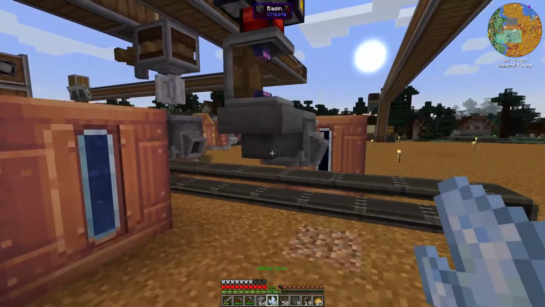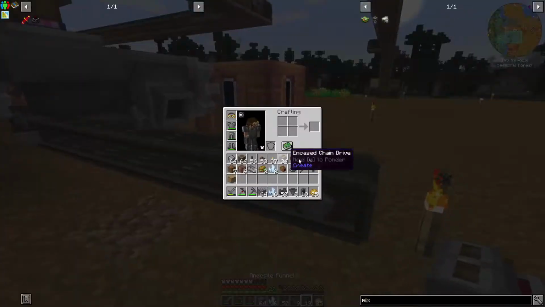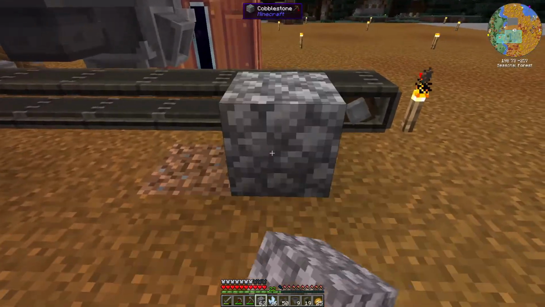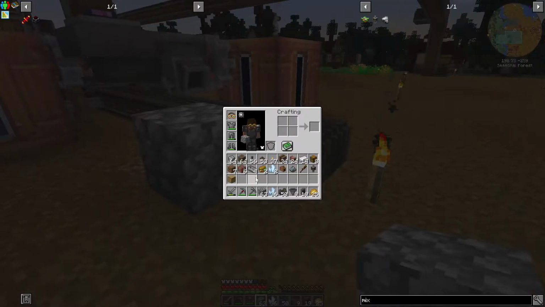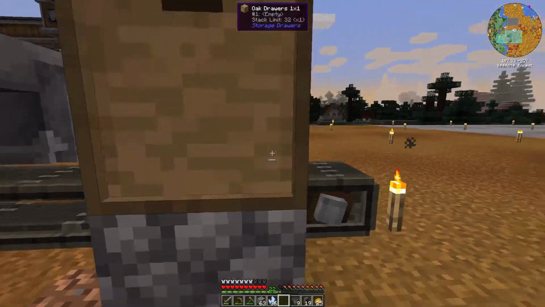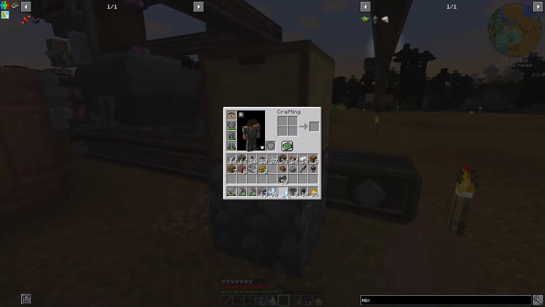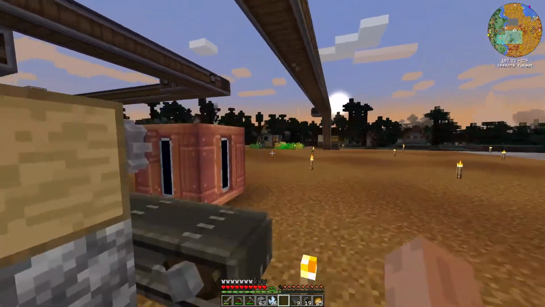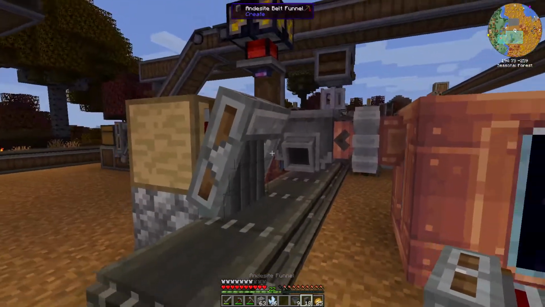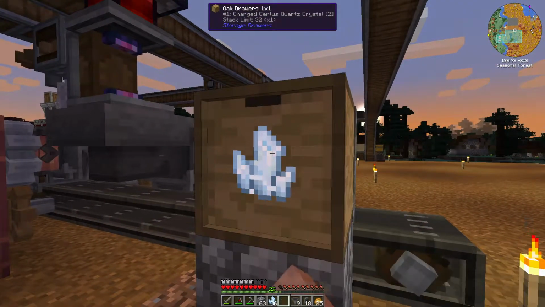Now, the question is, how do we get everything piped back in? And the solution, I think, is that at some point in time, we're going to have to pull off items. And I'm going to use a drawer here, just so that we can use this as a filter. Now, I didn't bring my key, so we're going to have to not forget about this. But we'll pull the items, or the charged Cirrus Quartz. I'm sorry, actually, this should not be charged.